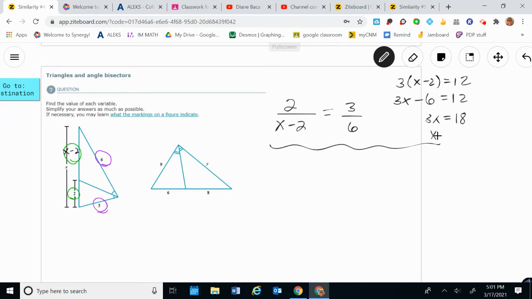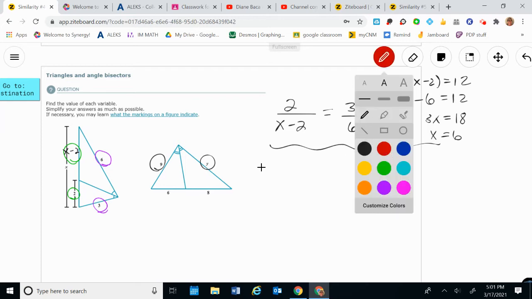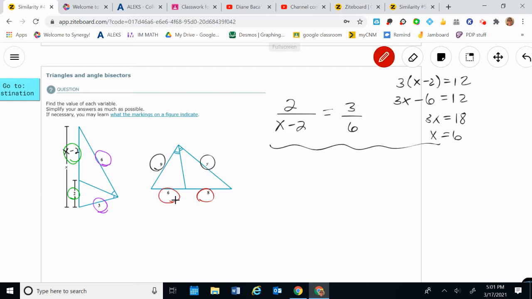And check your steps, okay? X is equal to 6. And then here, this is, again, all you had to do. Okay, this is with this. Oh my God, that almost threw me for a loop there for a sec, you guys. Okay, and this with this.